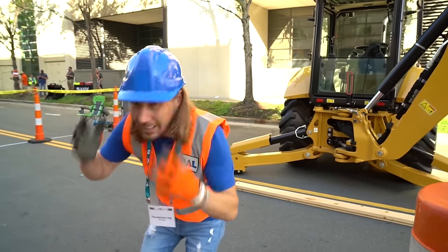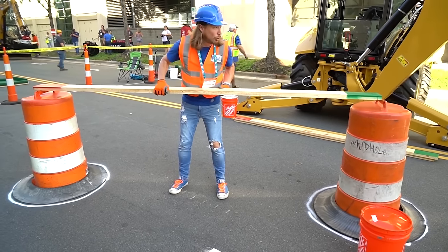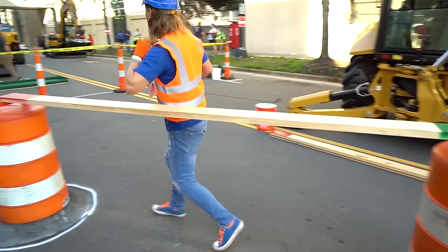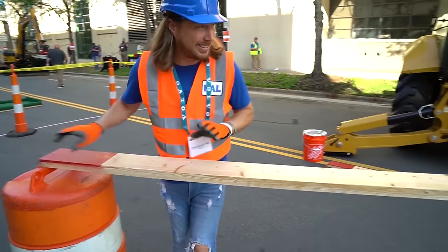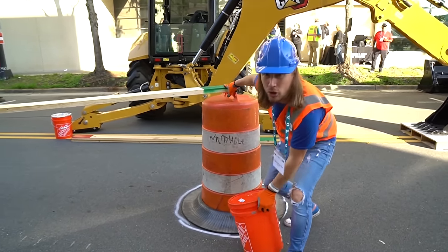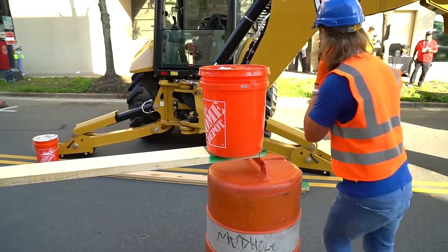Check this out. We've got this really cool, awesome board right here. We're gonna set it up on top of these two cones, just like this. Gotta make sure it's perfect though. Yep, one right there. One on this side here. Oh, that's perfect. Check this out. We've got a green side and we've got a red side. What we're gonna do is take this amazing bucket and set it on the green side, and this is where they gotta start.